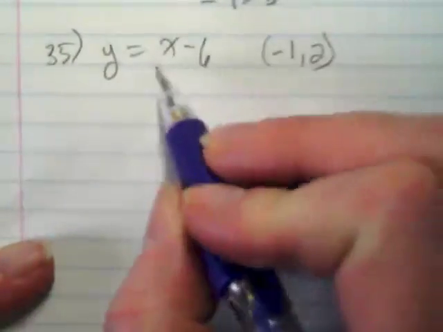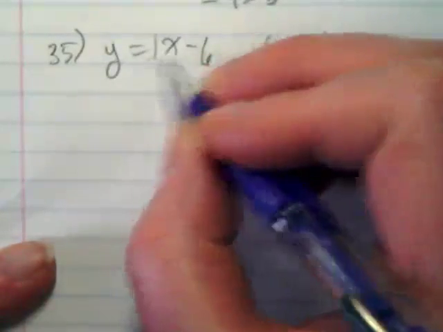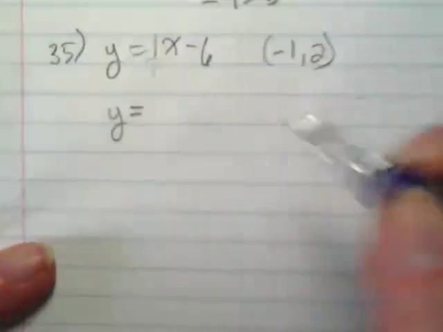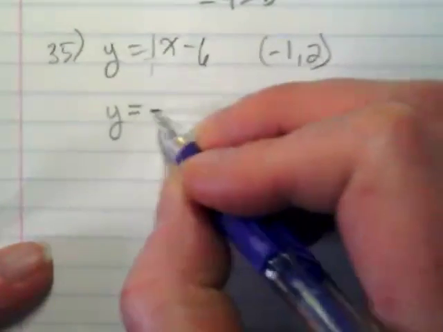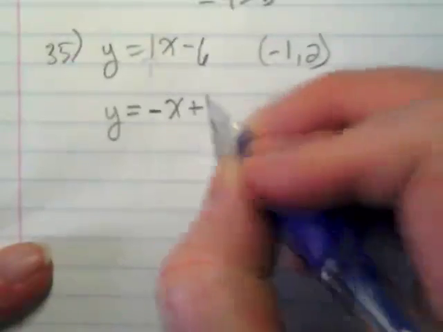For number 35, we're going to have to look at our slope here as an invisible 1 over 1. That means that when I write my second equation for perpendicular, it's going to be negative x. We don't know what our plus b is, though.